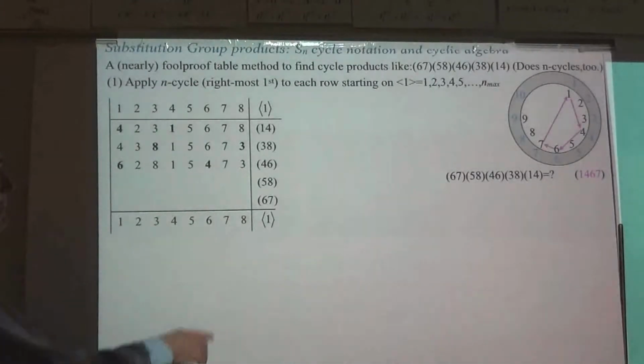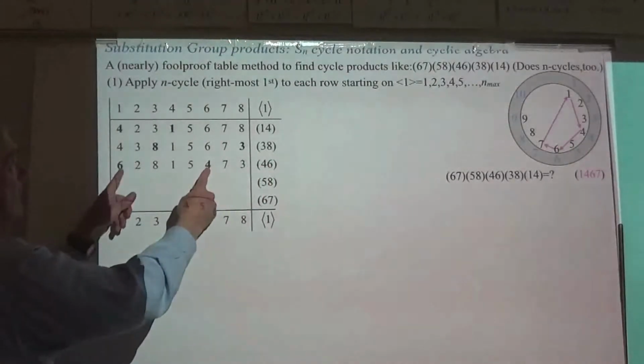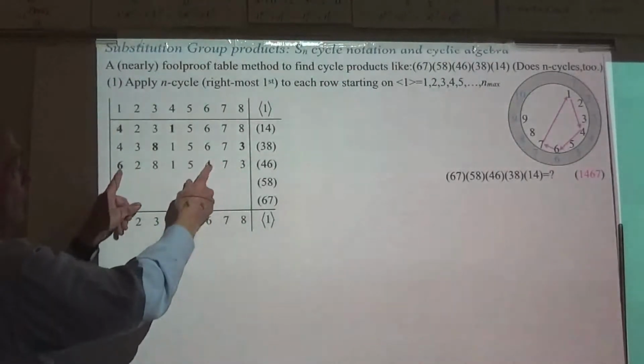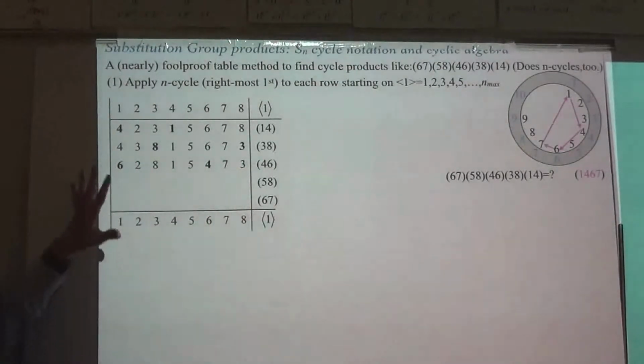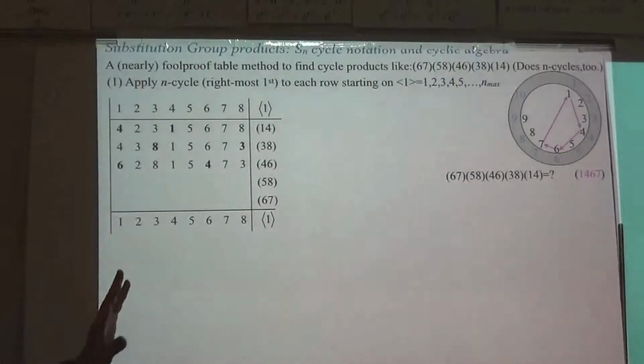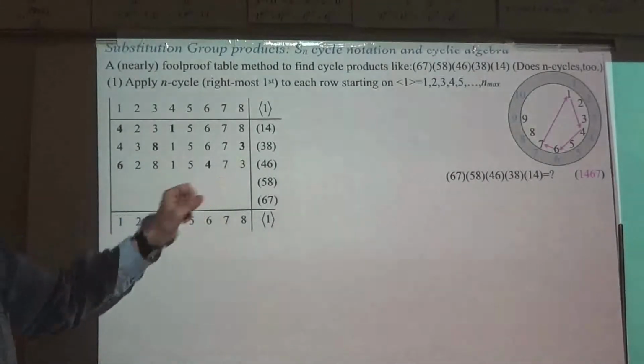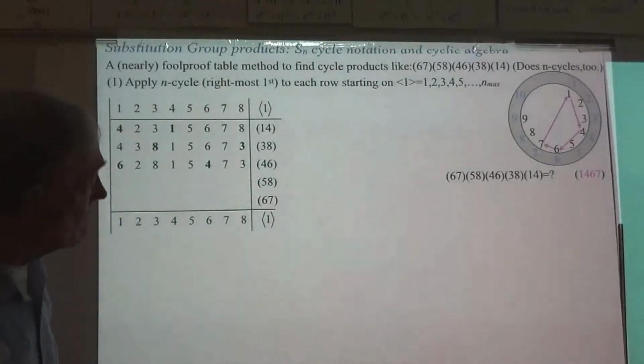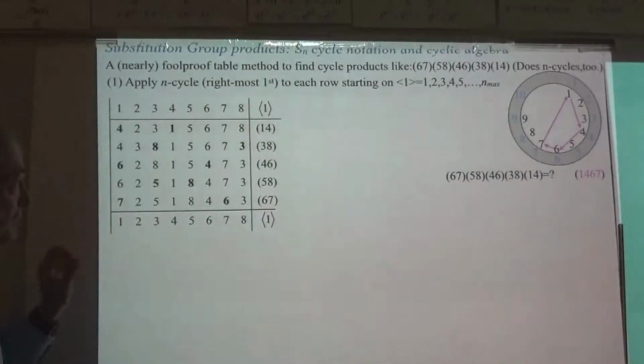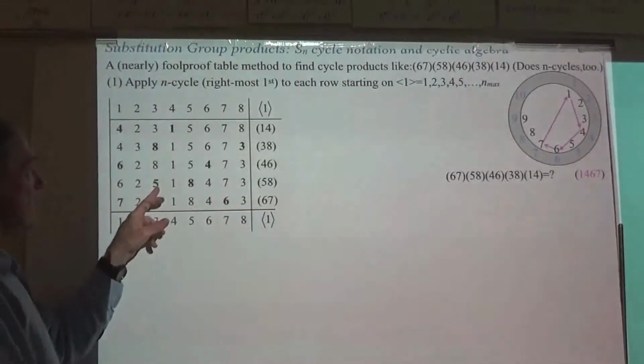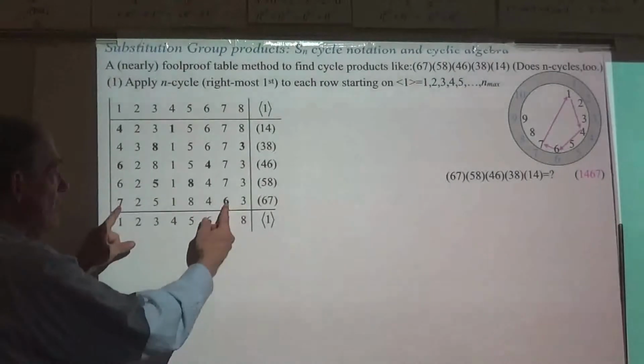Same deal here as I pull off the 4, 6. Okay, those two switched. So you see, this is very clear. It's very clear what you did and what you get. Okay, we're almost done here. I'll do 2 at once here. The 5, 8, that's this, and the 6, 7.